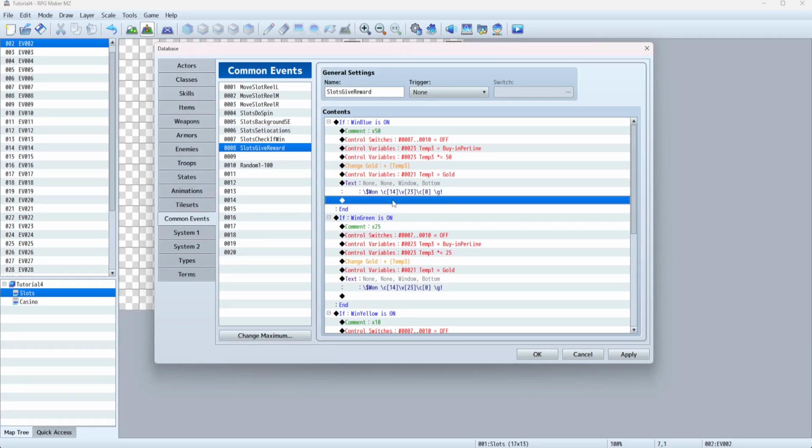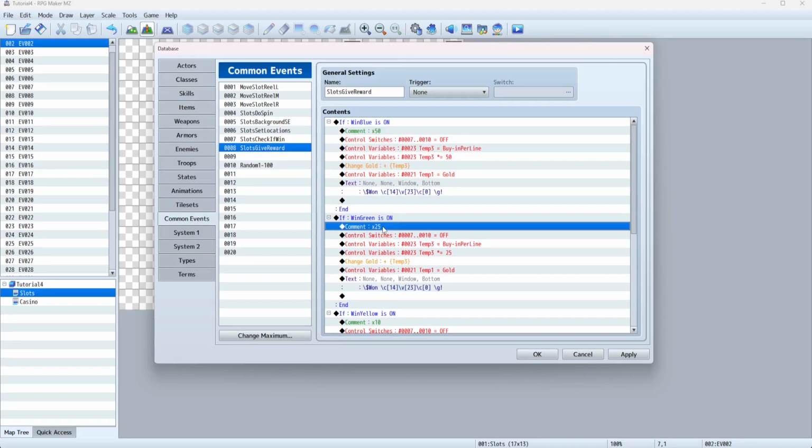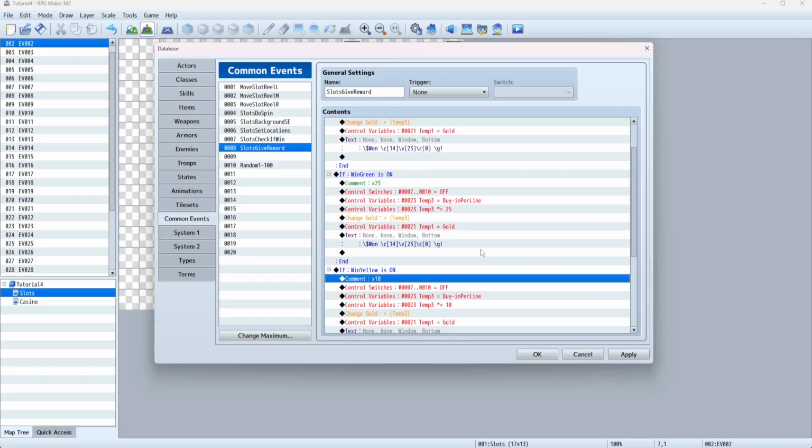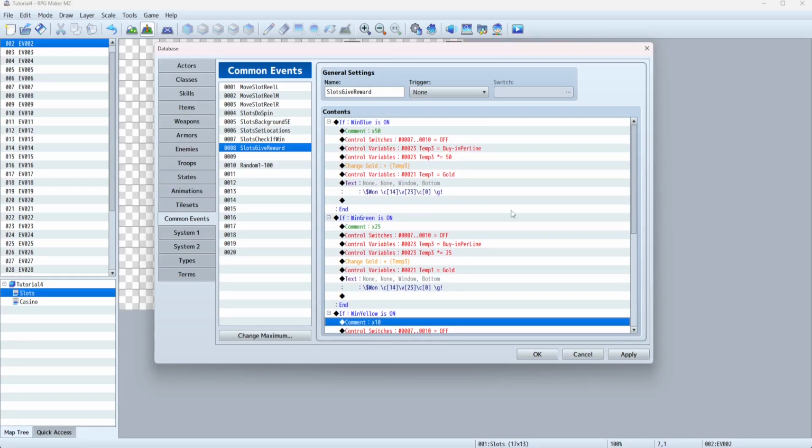Also, before I move on, a little bit more, the rewards that I have right now are unfair. The player can win, but the house will usually win. If you want it to be more fair for the player, I would just double all of these winnings. So change the top one to 100, this one to 50, 20, based off of the pattern that I have. If you're using a different pattern or template, then figure out what your percentages are. But if you're using this one, the way that I'm showing you, the house will usually win, and then just double it if you want the player to usually win.